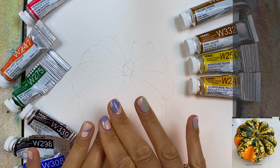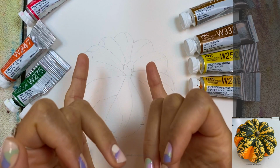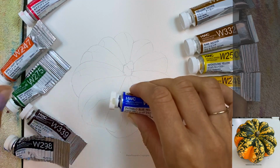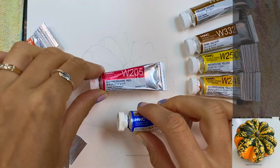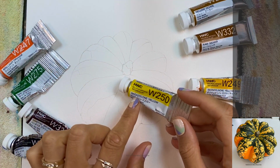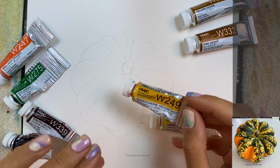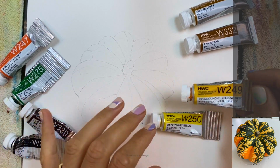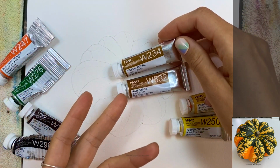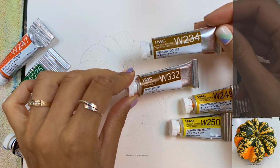But for the pumpkin itself, like for that first layer, I'm gonna create that yellowish layer, including those bluish undertones. So for the highlights, I'm gonna use phthalo blue and red shade, and then quinacridone red. So red and blue, and then a primary yellow, which is imidazoline yellow, and then a tiny bit of iso yellow, which will be used later for the patches, the orange patches that we see on the pumpkin, and then you can use one of these, for example, yellow ochre or raw sienna. I have both on my palette already squeezed, so I might just use both of these colors.